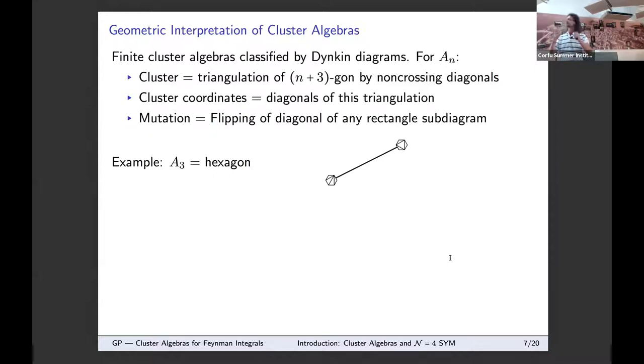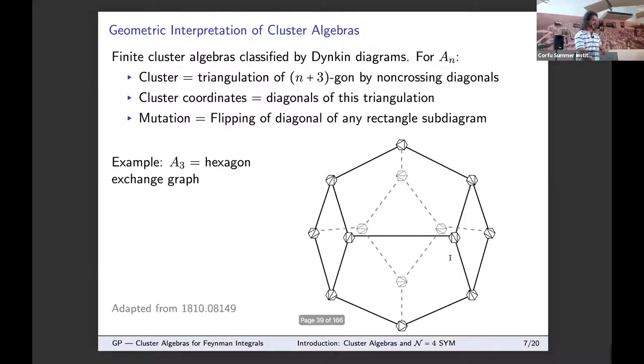So you perfectly geometrically define it. In this example, just pick the middle rectangle and flip this diagonal. So replace it with this diagonal. This is what you obtain. And you keep going, and you keep going, and in the end, you generate something which is now three-dimensional because this is a rank 3 cluster algebra. And you can convince yourself that there are 14 different triangulations and they are related in this way. And I should say this is an A2 subalgebra of this cluster algebra because you keep one of the edges fixed. You see all the edges here are fixed. So this is effectively like a pentagon and you obtain this pentagonal subalgebra.